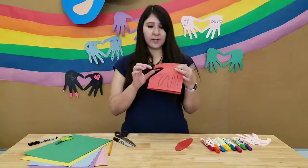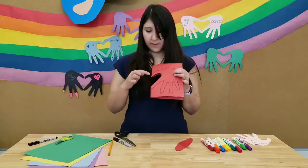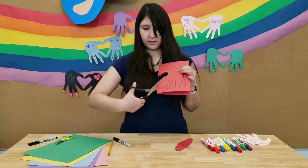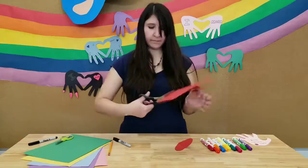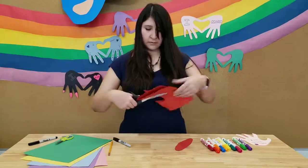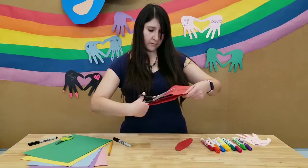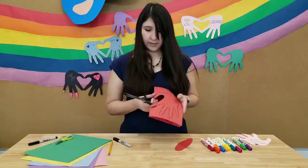And so now we don't want to cut there. We want to cut around that part, okay? So you want to start here, cut around, and you're going to end right here. So we're not cutting that crease out.